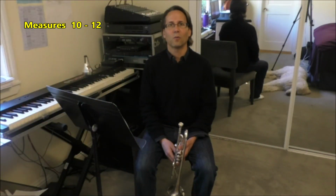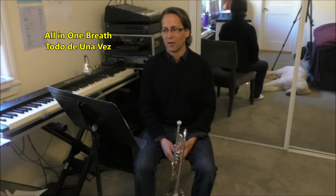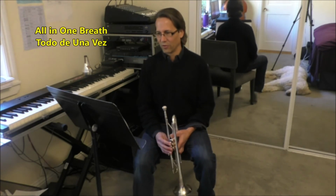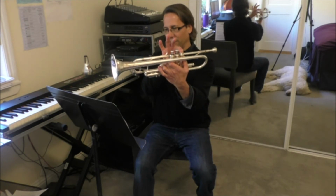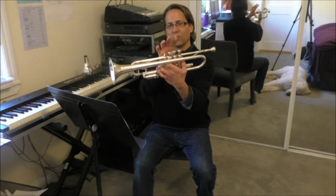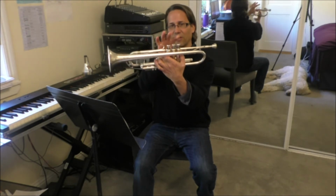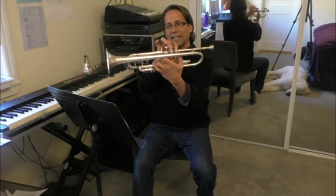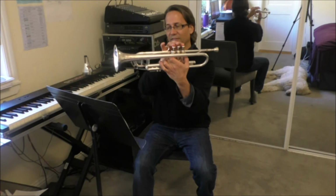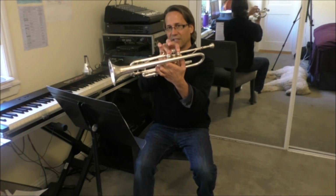The next spot we're going to work on is playing measures 10, 11, and 12 all in one breath. So in measure 10, the first note is F, which is your 1. Your second note is E, 1 and 2. The last note in measure 10 is F. So it goes 1, 1 and 2, 1, or F, E, F. Then measure 11 is D, 1 and 3.